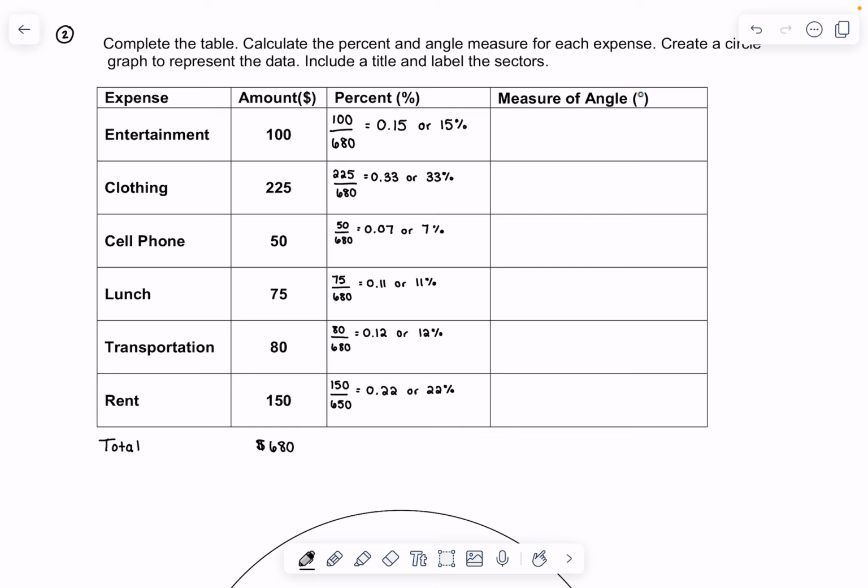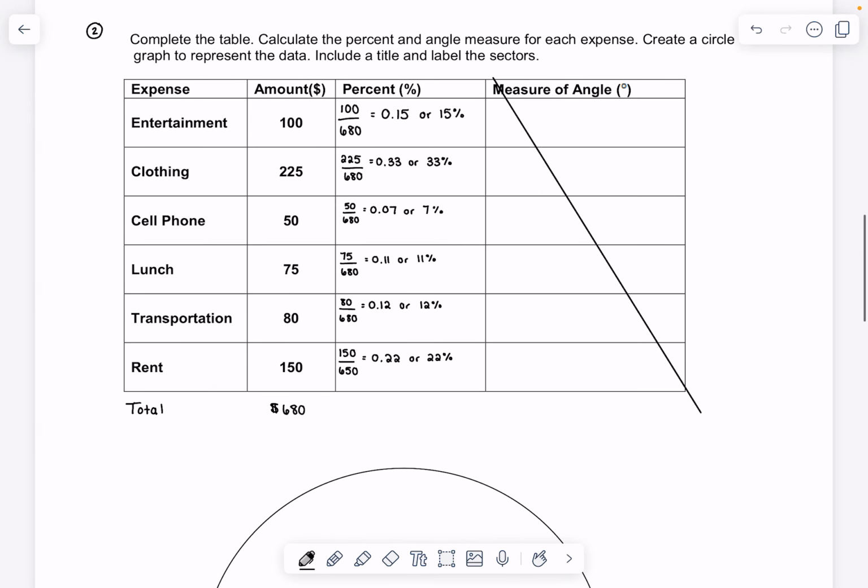We could also come up with the measure of the angle. You can do this, that's fine. I think for our class, though, we're mostly going to focus on just a rough kind of estimate with that part. If you were curious how to do it, you would just take the decimal and multiply by 360 degrees. However, I'm just going to say this part isn't quite necessary for us today. The reason being is we're going to be either roughly drawing it or using the computer. So feel free just to cross that section out if you're following along by hand.